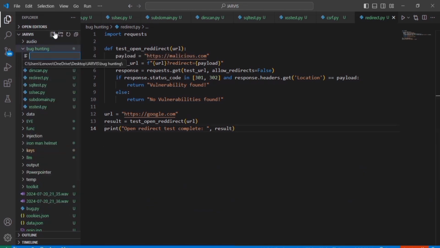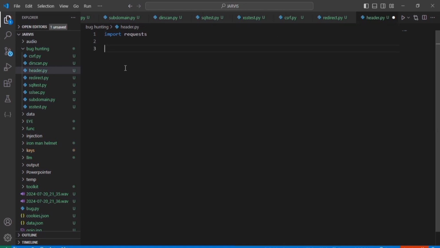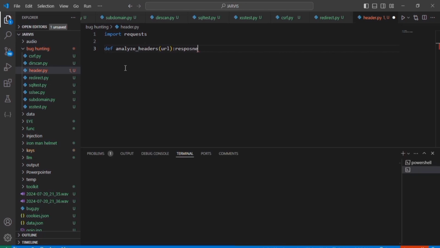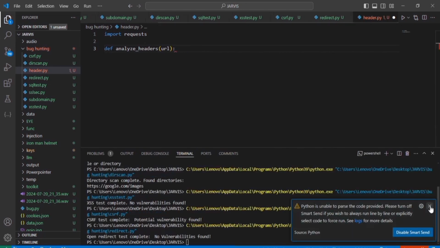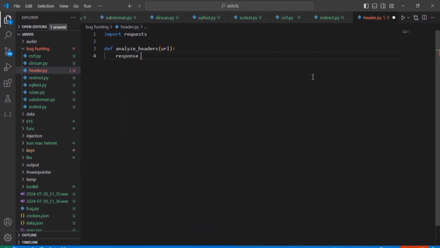Seventh one, header analysis. Now let's make sure the site has all its security headers in place. Security headers protect against various attacks by instructing the browser how to behave. We will send a request to the site and get the headers.